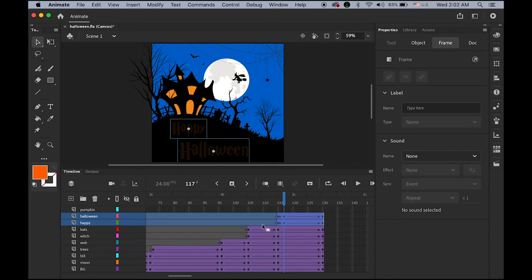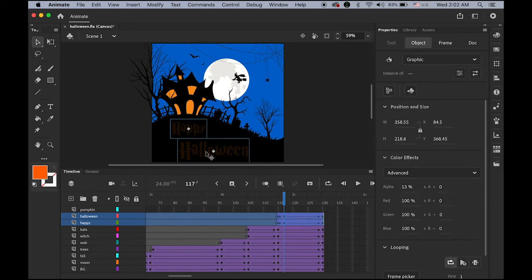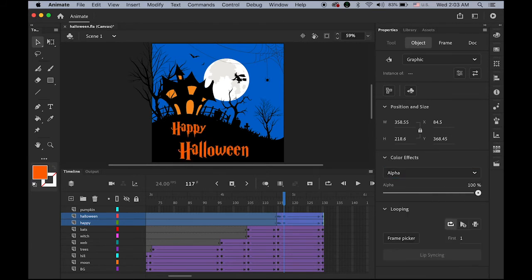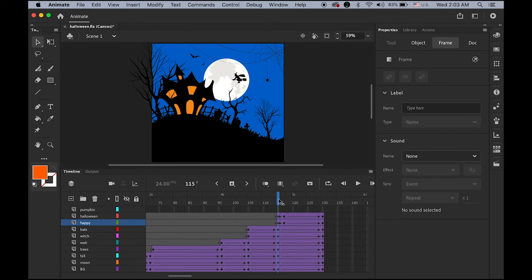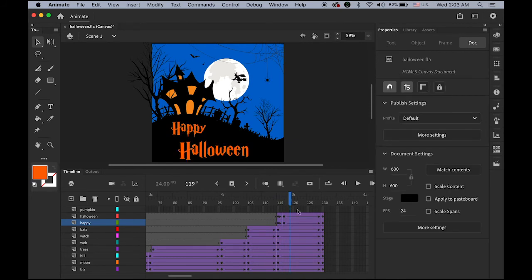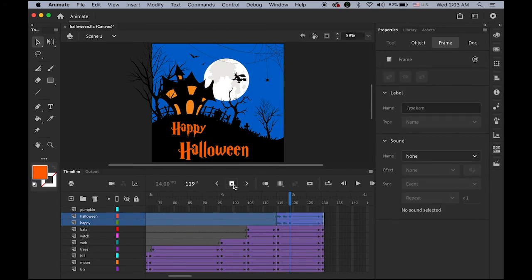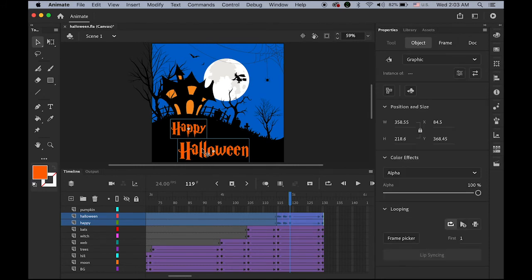Insert the keyframes on both and select both. Now, alpha value back to 100. So it's going to be kind of a flashing really quickly. And another after 2 more frames. Select both layers, insert another keyframe, click on your text on your stage, and back to 0.